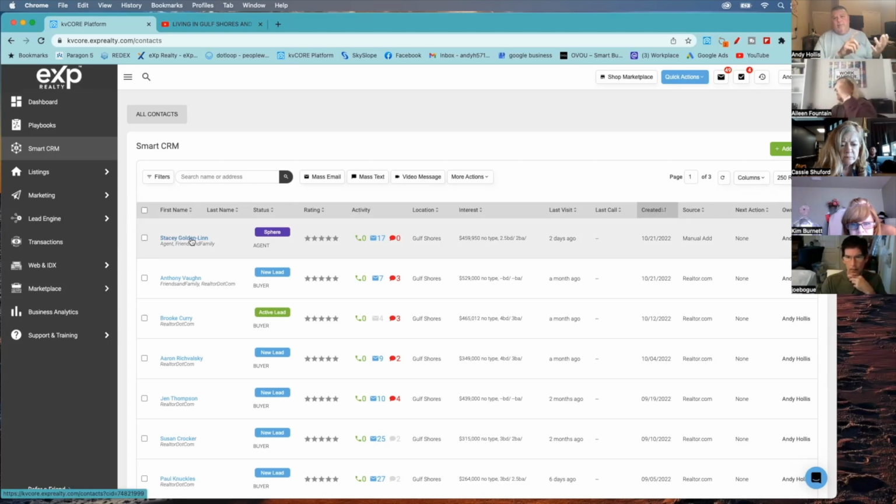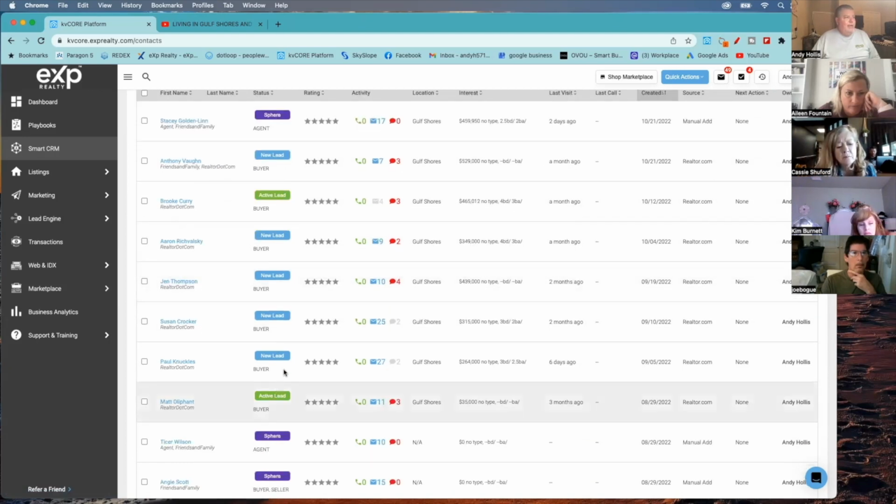I want to send her stuff about agent attraction. She's on a property search right now because we're trying to do a deal together. She's got a guy that's wanting to come down here to the beach and buy some property. So that's the whole reason I've got her set up on a property search. But yes, you have to get them labeled.